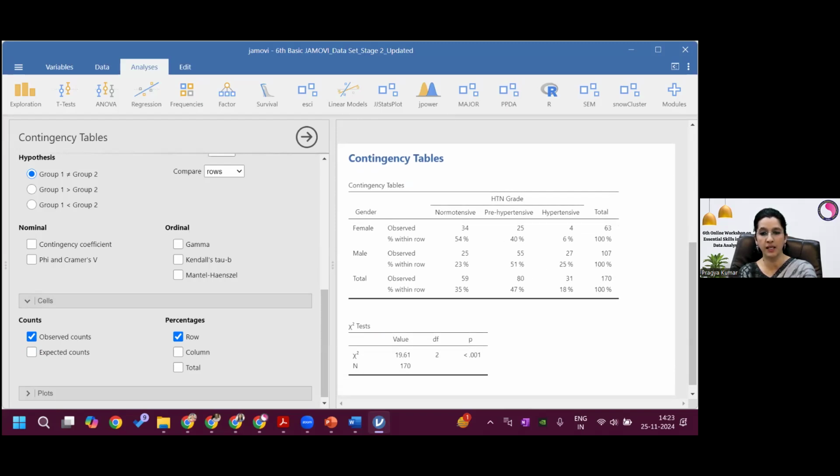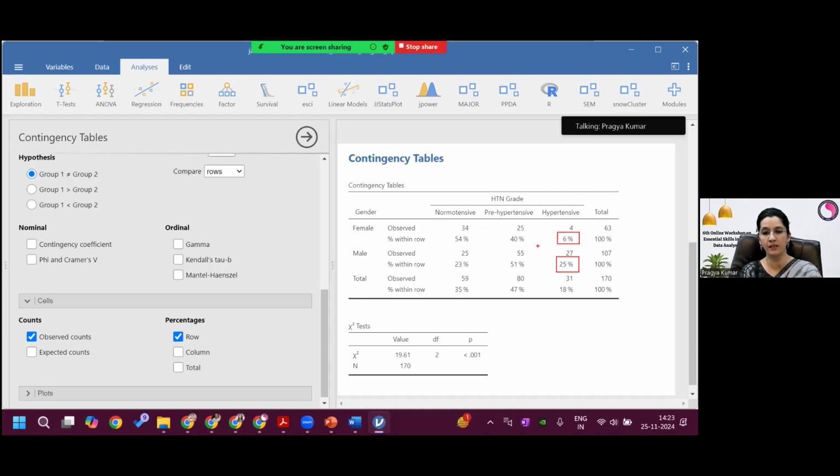So you can see in case of female, 6% were hypertensive, whereas in case of men, 25%, almost 4 times. So what is significant to write here about the proportion of hypertension? That the proportion of hypertension in men was 4 times higher than the women.